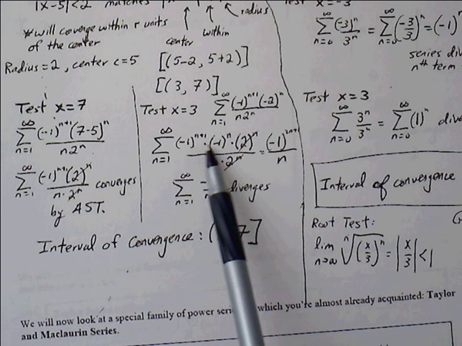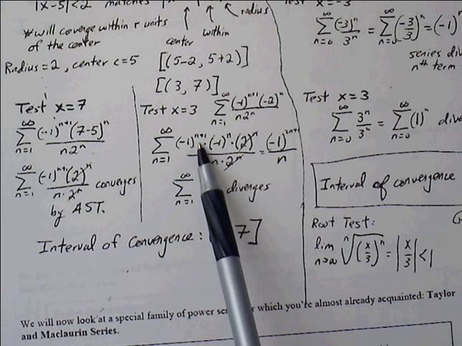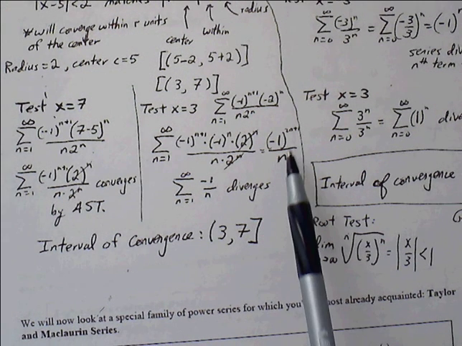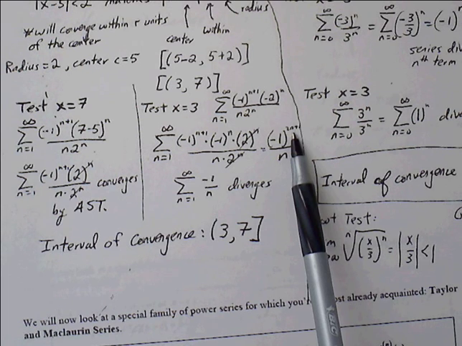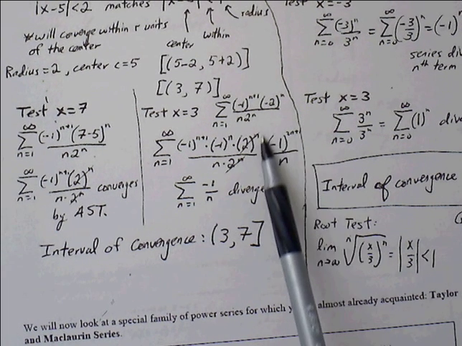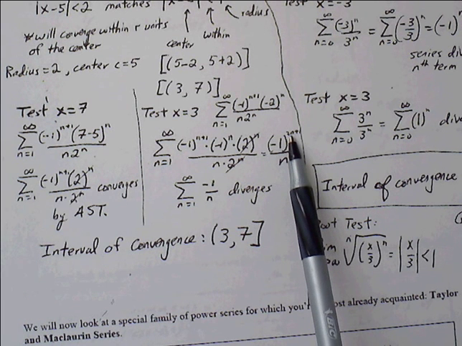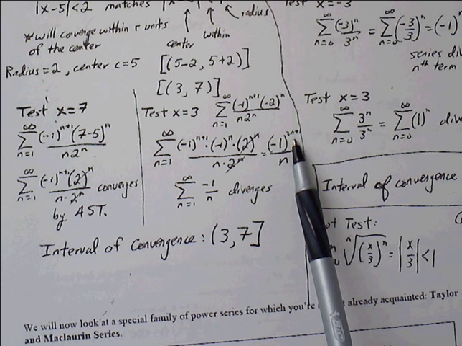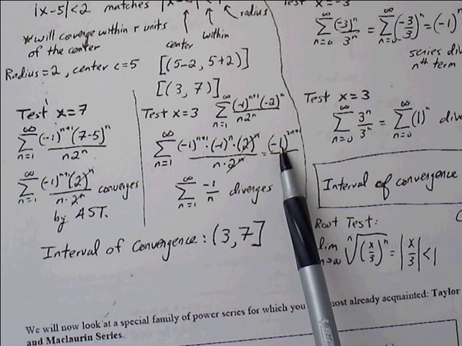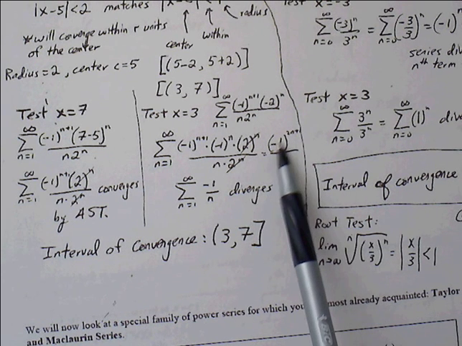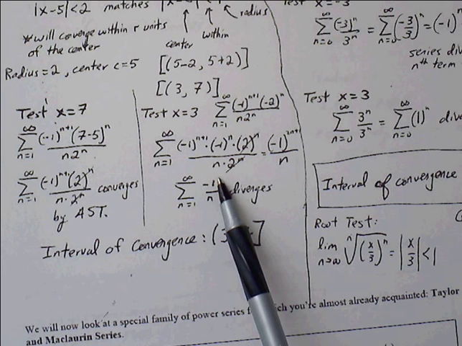Now the 2 to the n cancels out. I'm going to combine this by adding exponents. So n plus 1 plus n gives me 2n plus 1. And let's see what happens here. Negative 1 to the 2n plus 1 over n. This is actually not going to alternate because 2n plus 1 will produce odd numbers. Right? Start off with 1, then we get 3, then we get 5, then we get 7. If we have a negative number raised to an odd number, it'll always produce a negative number. So that's the same thing as saying negative 1 over n.